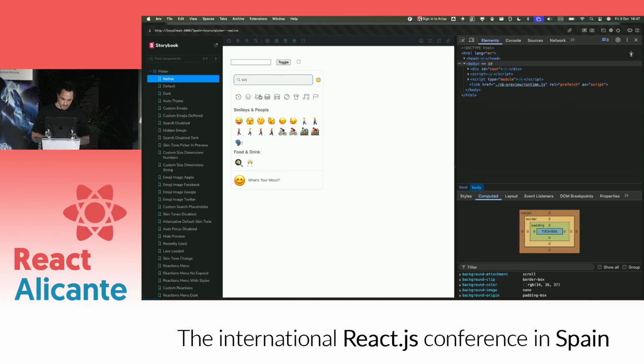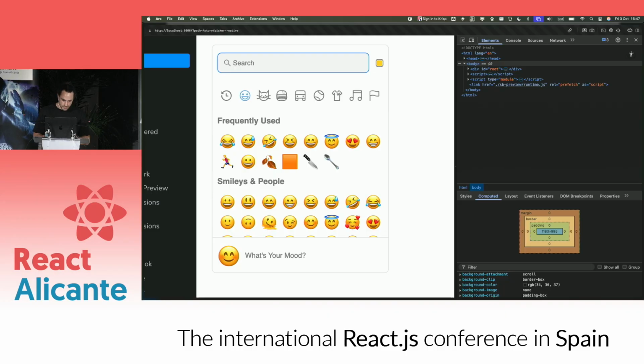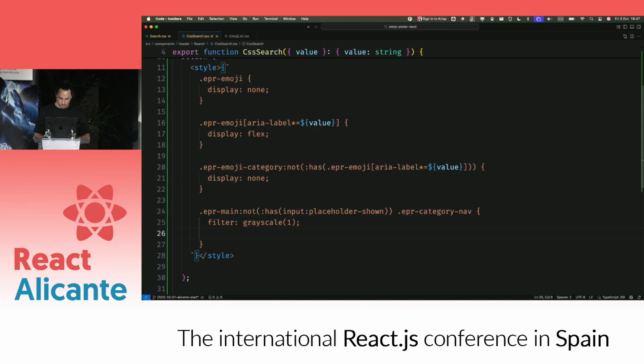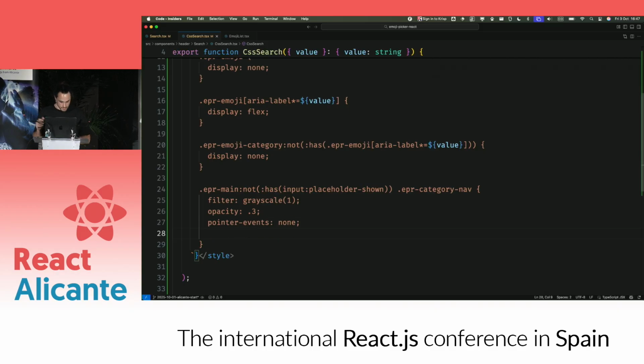OK, already we see that the blue disappeared, so we know that we selected it correctly. Let's also make it inaccessible, so opacity 0.3, and also let's do pointer events none, so it's inaccessible by mouse or by touch.